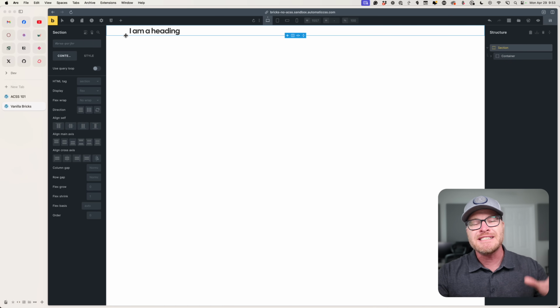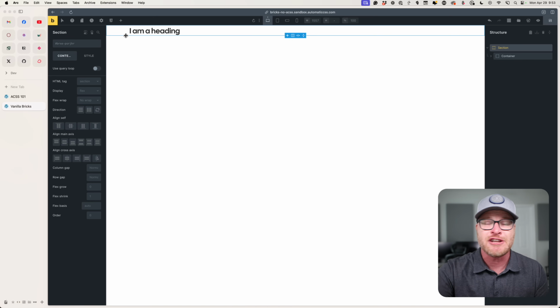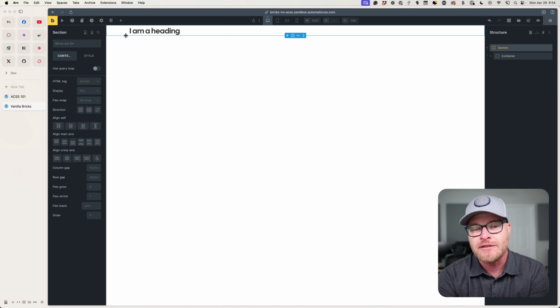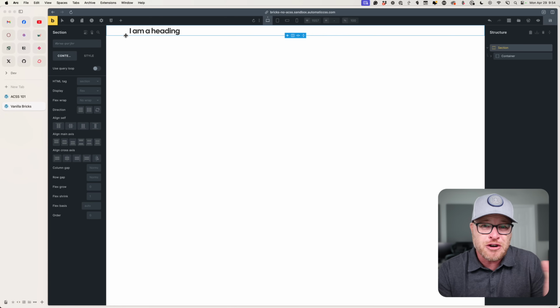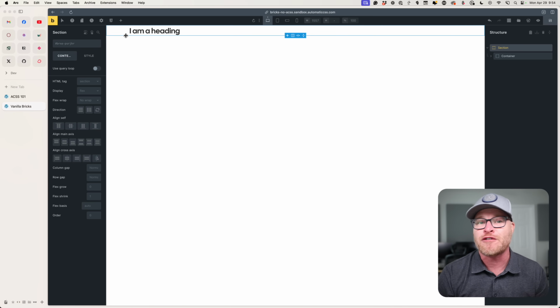Now, what is required? This is such a simple thing. It's a section element. It's a basic thing. It's a thing you're going to use over and over and over, hundreds of times on a typical project. Yet, you're faced with a bunch of decisions that have to be made right now just with this one single element. So in terms of that block padding, what are the values going to be? What are you going to set them to? If this is a vanilla install, you don't have a framework, you don't have Automatic CSS. In fact, not even all frameworks do this for you by default. So what values are you going to use here?